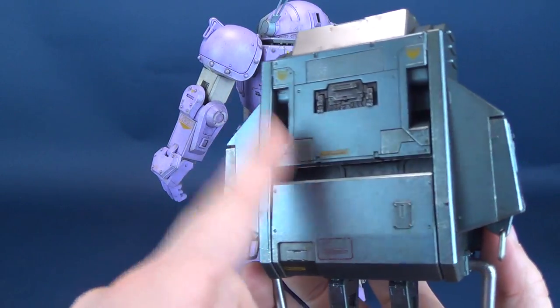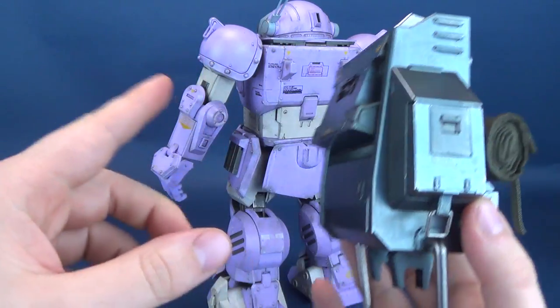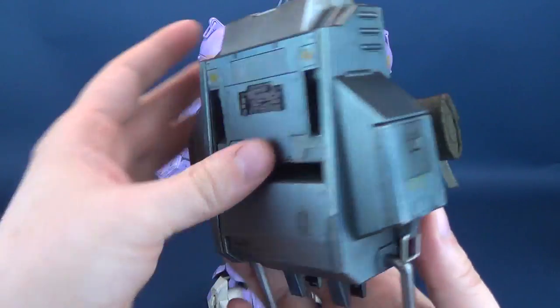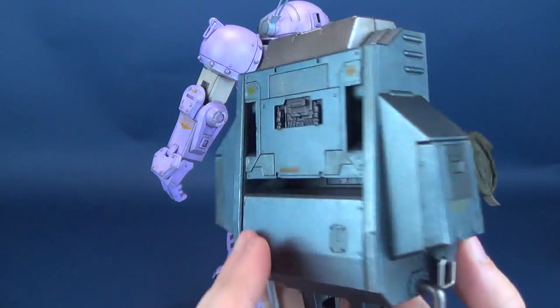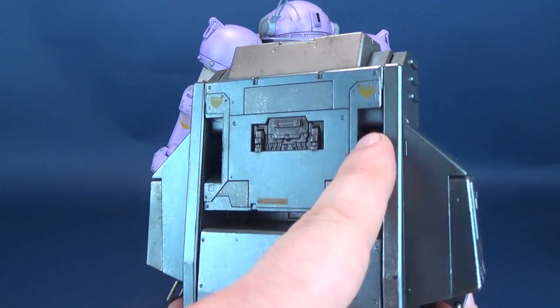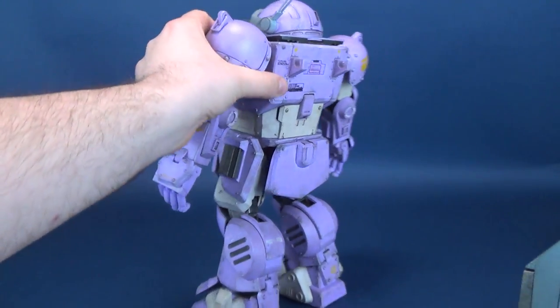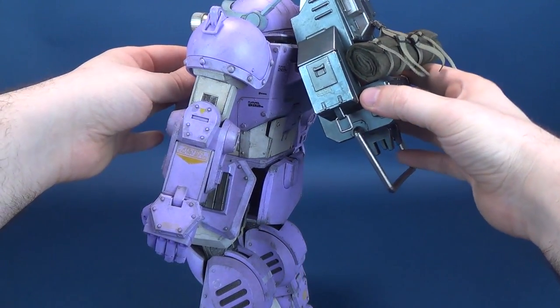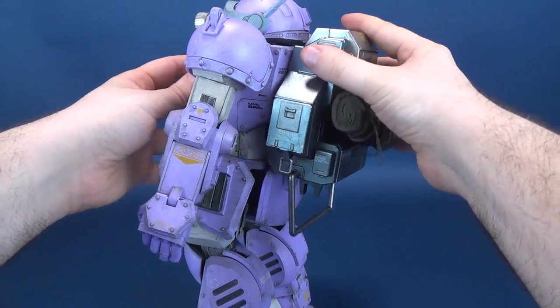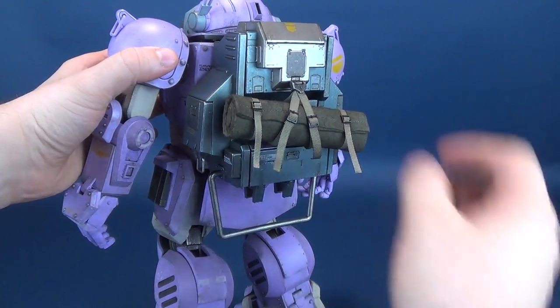But again, we're going to go back and look at the backpack. This again can tilt forward and back, but because we're not putting it in the crouching position, I don't actually have to have it on that 45. Instead, I can keep it straight. Here are the little tabs on the top, or these little opening slots here, which will attach to these little clamp points here. You're just going to fit this in place and this is going to drop right down just like that. And it stays securely in place.